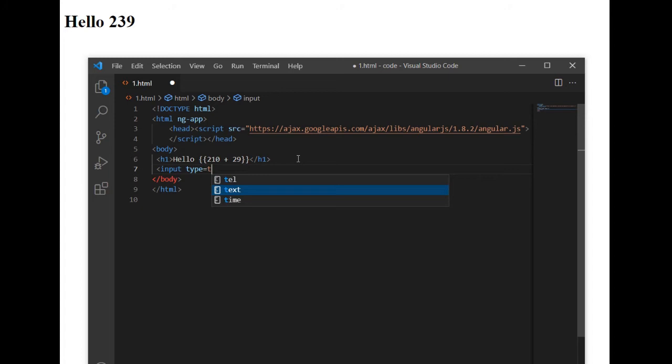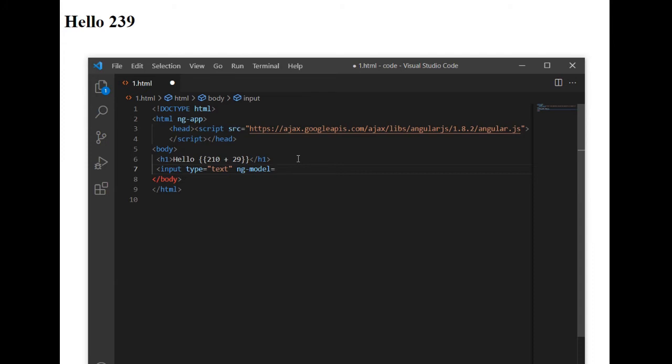Okay, and now I am introducing another Angular directive, or you can say ng directive, which is ng-model. Every ng-model provides a way to connect any provided input, or whatever HTML we are going to use, to something.